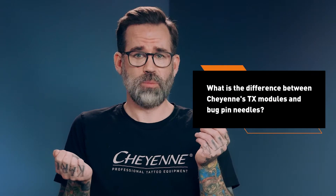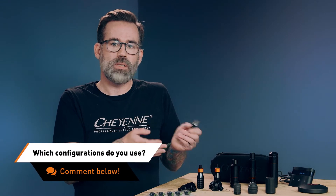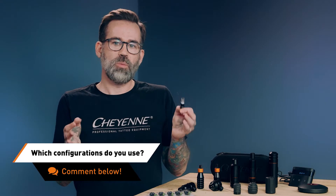One thing that was definitely confusing for you is actually when we changed the wording from buck pin to texture. There is nothing to be confused about because the needle itself stays the same. It was always a textured needle, and the buck pins are actually more like our 0.25 needles. In the past, tattoo artists used the wording buck pins because historically those needles were used to pin bugs, so they had to be really small not to harm the insects. So don't be confused — it's just the wording. The textured needles were before the buck pins. Same quality, same safety cartridges.